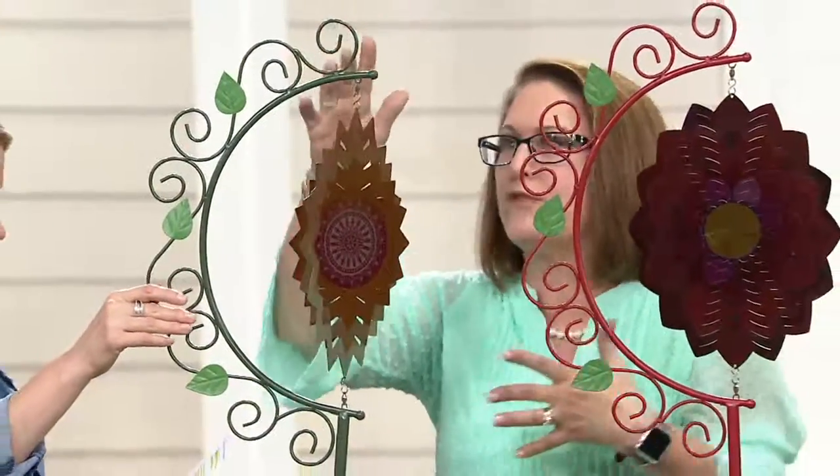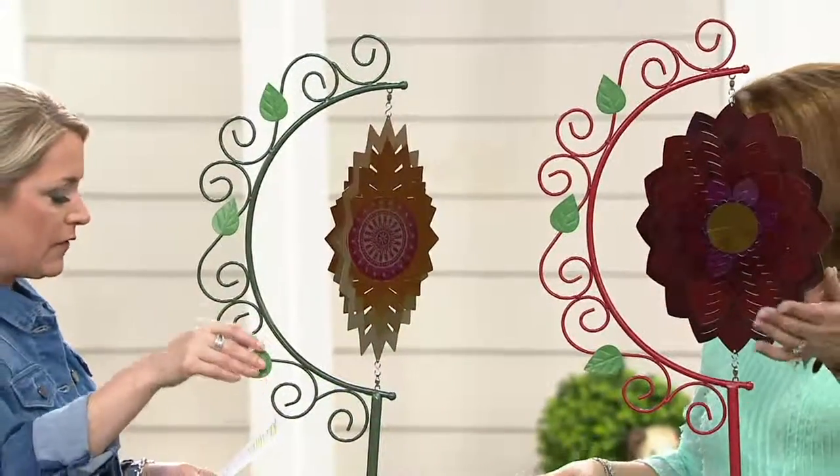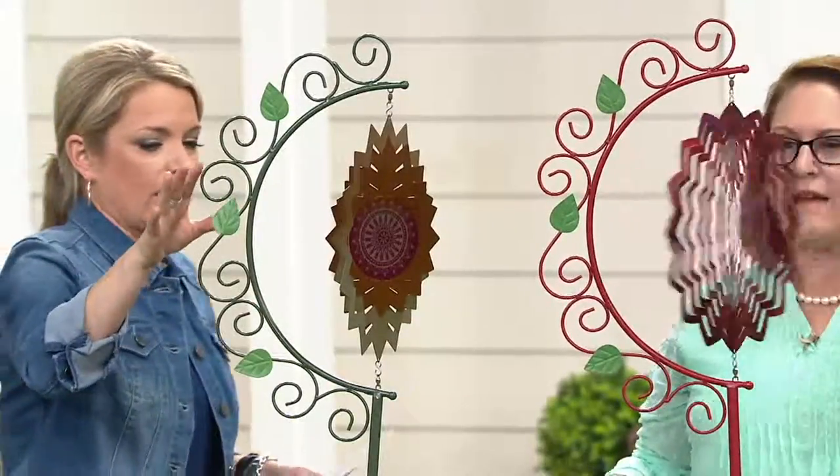This is more of a mid-sized garden kind of size, about 55 inches tall and 15 inches in diameter. The yellow sunburst one has a soft green base, and the red flower just has that wonderful red base with reds and purples and magentas. So when we get this home, we kind of have to fan it out like a fan — it's going to come flat to you.